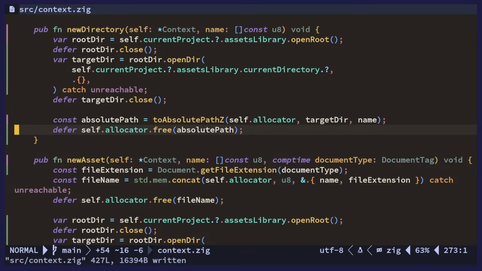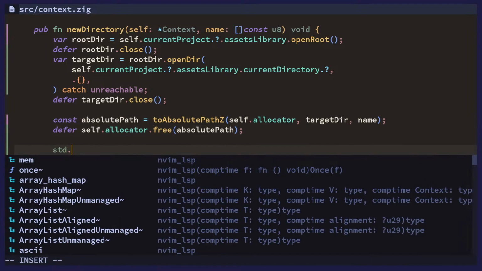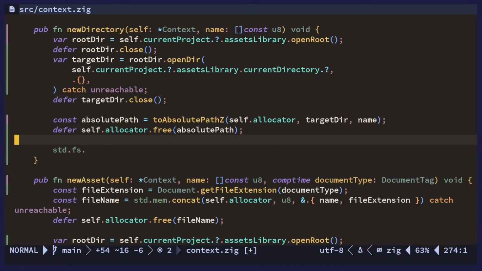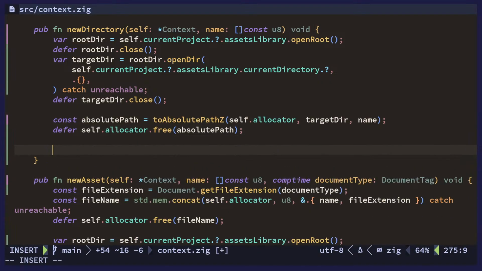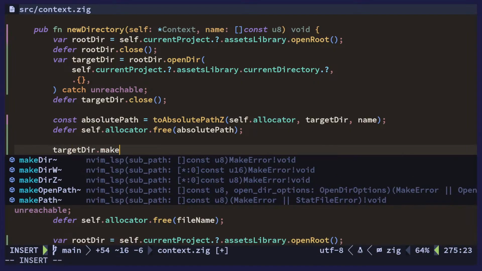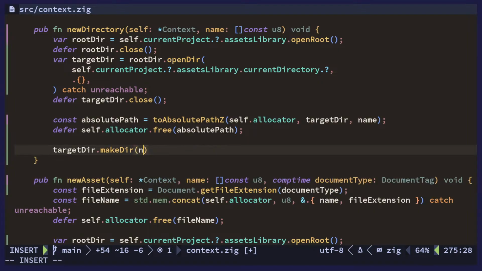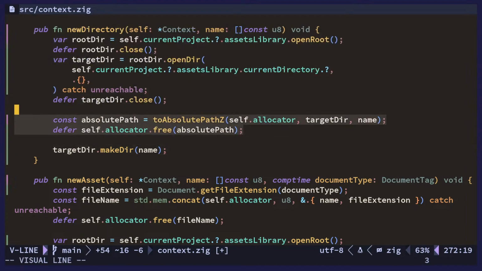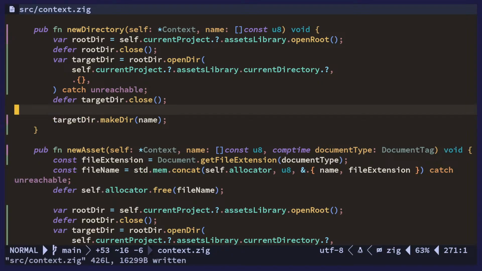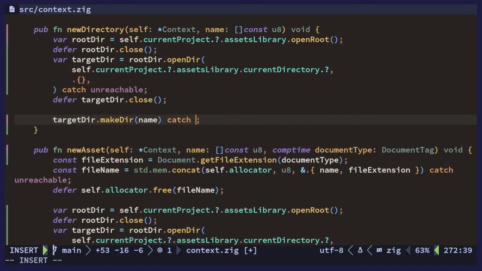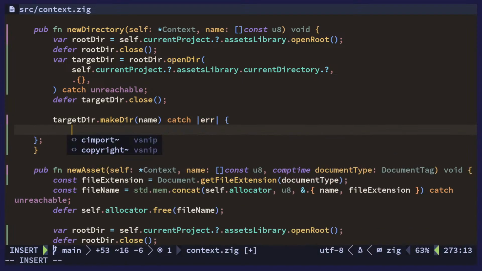And then we actually want to just call, actually, couldn't we use target there, make there? Wait, is that all we need? And then if we get an error, we can do show error.